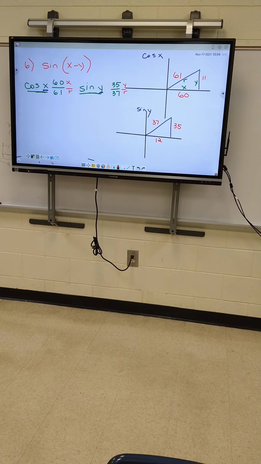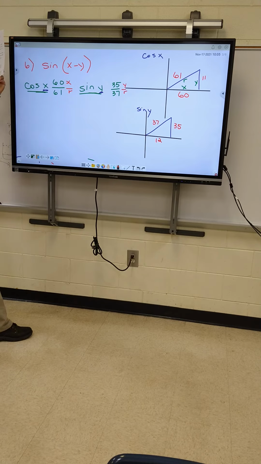All right, now comes the formula part. Everybody get out your new formula sheet, the one I just gave you. Look at this side. You have this side on the back of the unit circle, but I wanted y'all to have the new formulas on the back, so I just added it again here. What's the formula for sine of x minus y? Find it in the middle of the page. Here it is right here. Does everybody see it? Sine of x minus y.